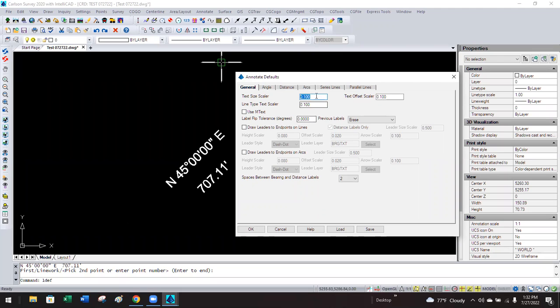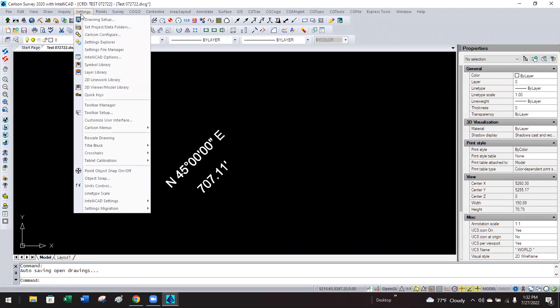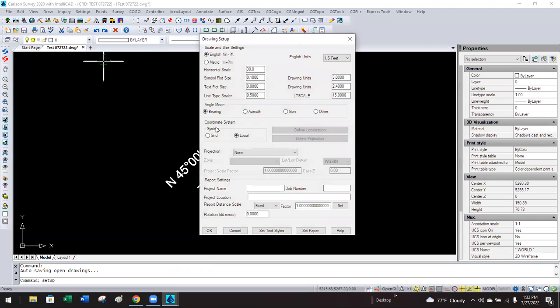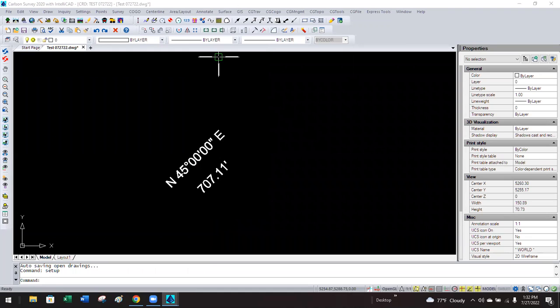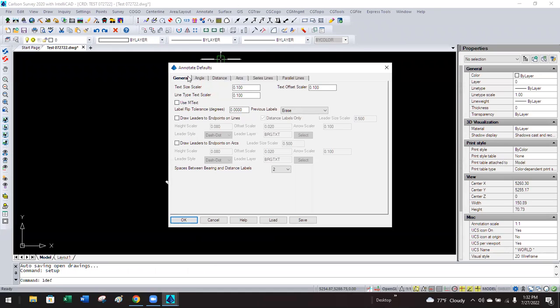So that's where it gets that information. Now, even though you have set your default text style here, text plot size is 0.08, any command that has defaults here, this is going to always take precedence.